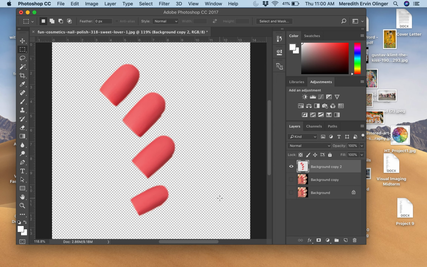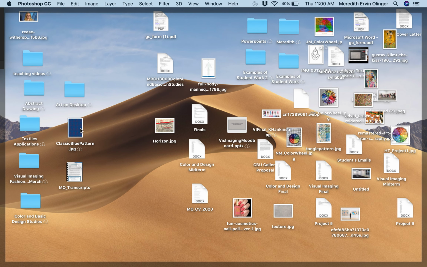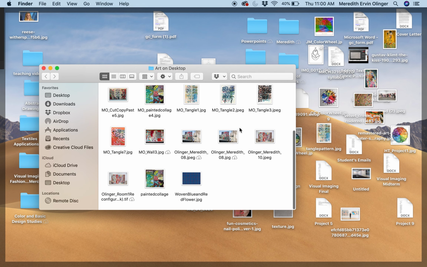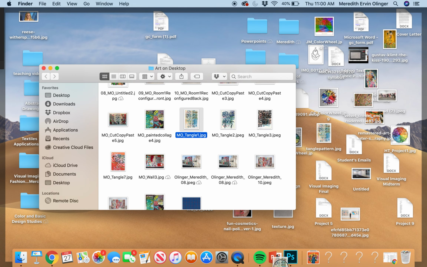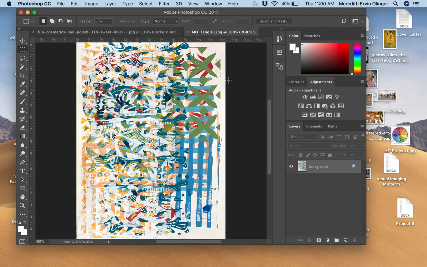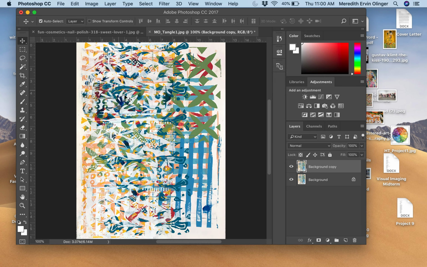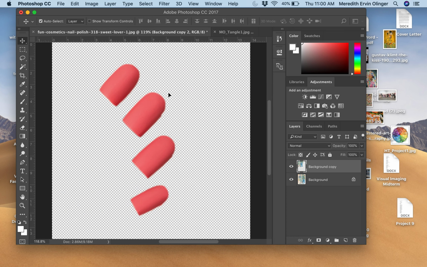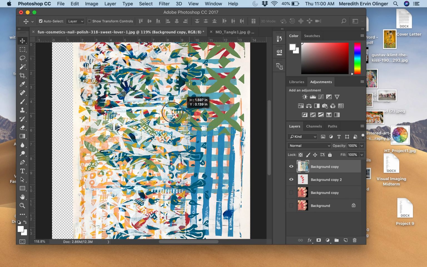So the reason why we want to do this is so now I can clip images to this. So let me go to my desktop. Let me see what I've got here. What have I got? Oh, I think this is what I used in class. Let me just pull that into Photoshop. Okay, so this is the image that I'm going to clip onto my nails. So again, I'm going to make a copy of it, grab my move tool, click and drag up to the top, pull it down, and it's going to go on top of my nails.